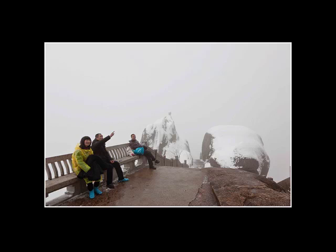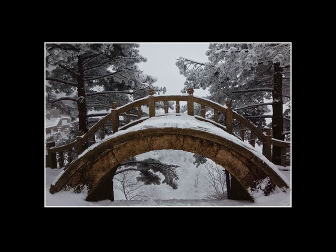This is pretty much the highest spot from memory on the mountain, and it's quite a forlorn location, and it was a little windy here. It's one of the few places where I did feel the breeze. But the tourists love it, and just across from where these guys were was a lovely little cafe. Now, I'm not talking about a French cafe, of course. I'm talking about a place where you could sit, look at a spectacular view when the mist parted, and get some basic but hot food and drinks, and much appreciated. Gorgeous little Chinese bridge.